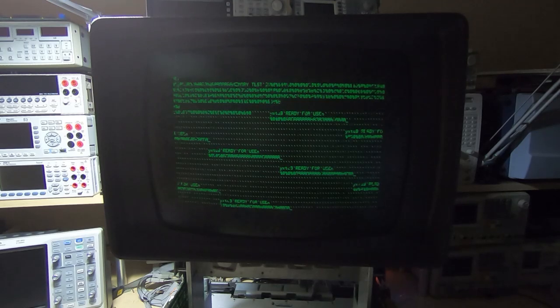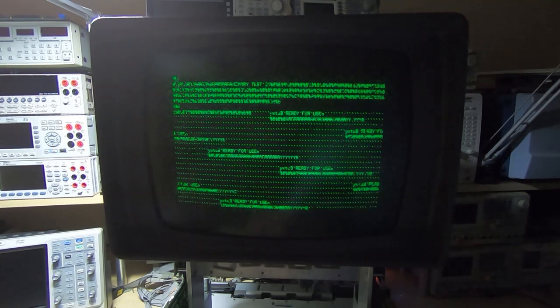So as you can see, the screen is starting to come back to life. We are getting text on this, and if I start pressing keys, you'll notice that they appear on the screen, but they appear in multiple places. If I press clear, it takes us back to what we started with.